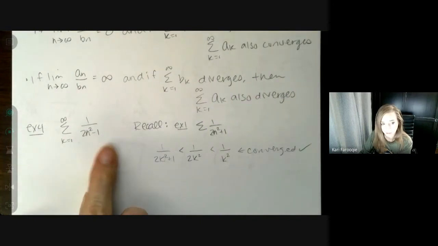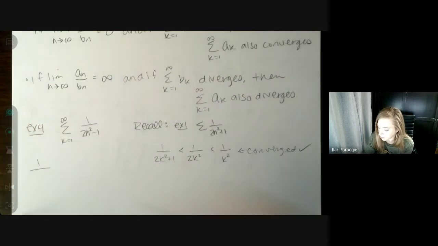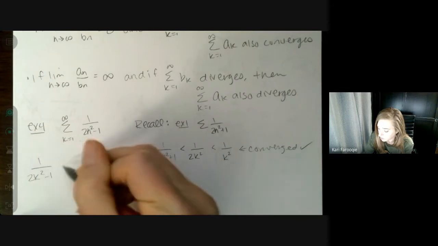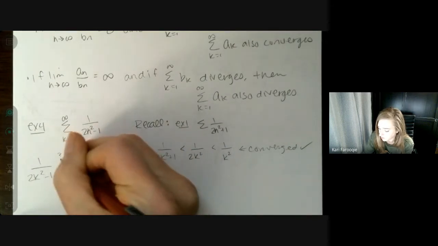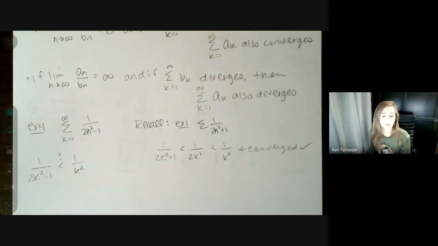It makes it slightly more complicated just because you have a minus 1 on this. So now you're in the situation where you're looking at 2k squared minus 1, and you're trying to show that this is less than 1 over k squared. Now, writing out a couple of terms of this, or even just getting some sort of general formula for this in k, you would be able to show that this is true, but maybe not that quickly.